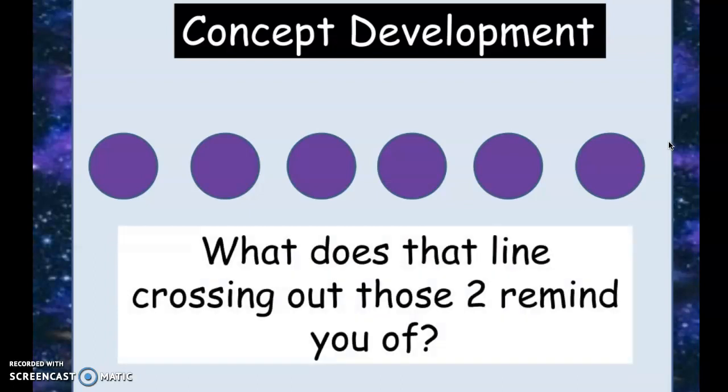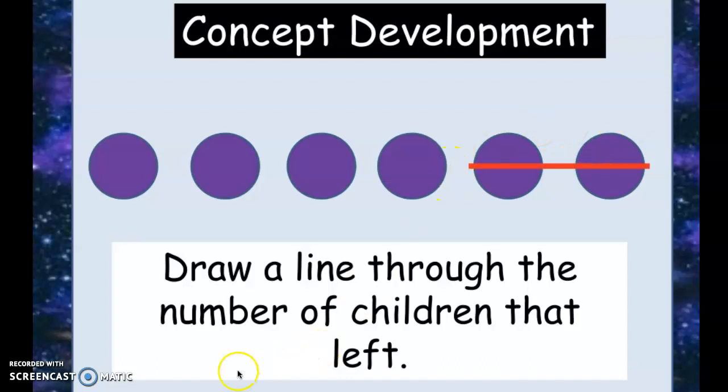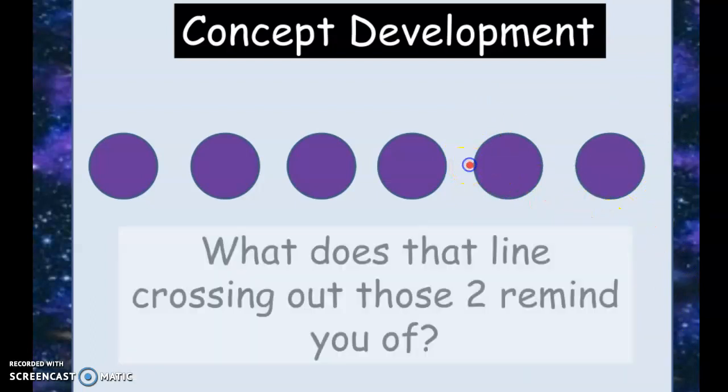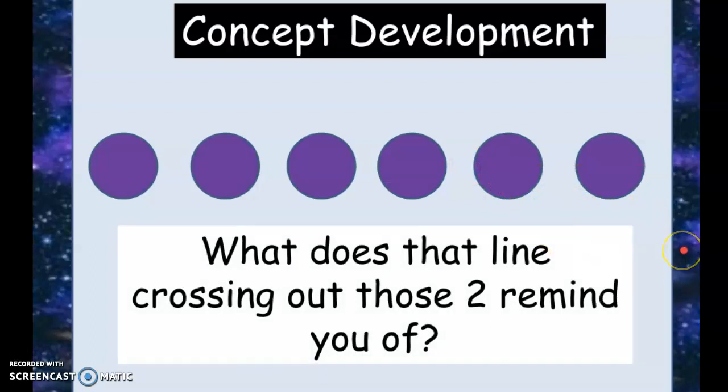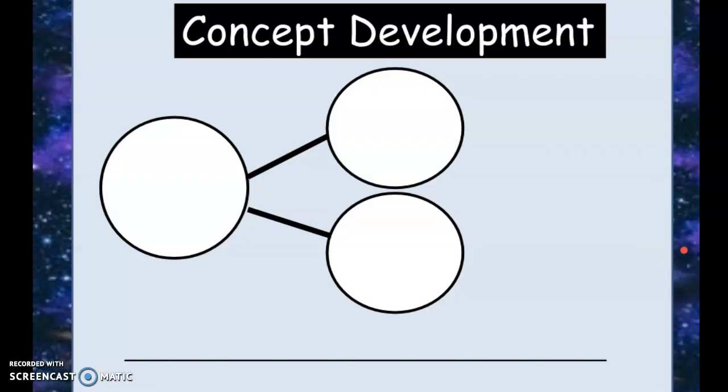So what does that line remind you of? And don't be jealous, but I'm going to get my fun little pointer out. Isn't that awesome? What does this symbol remind you of in math when you draw a line across? Yeah, it's a minus sign. It's a minus sign, and minus means to take away. And so in subtraction problems, you could just use one line there to make it look like a minus sign or a symbol. So we are going to move on and use a number bond.